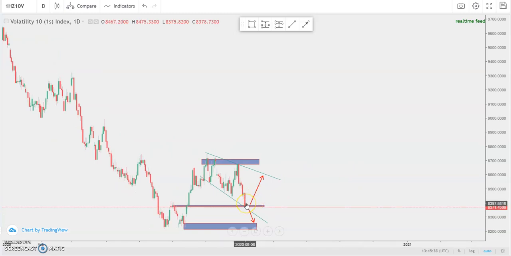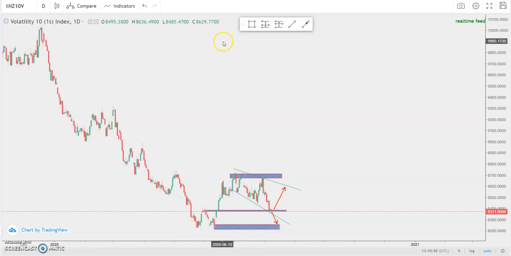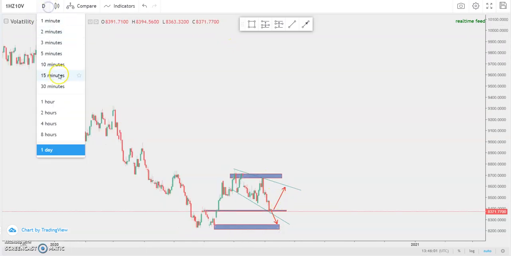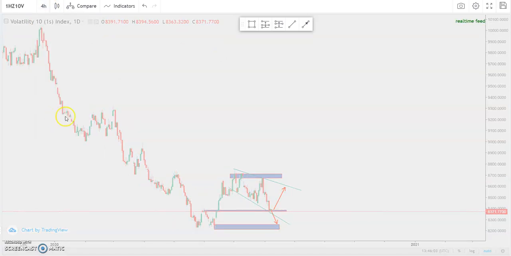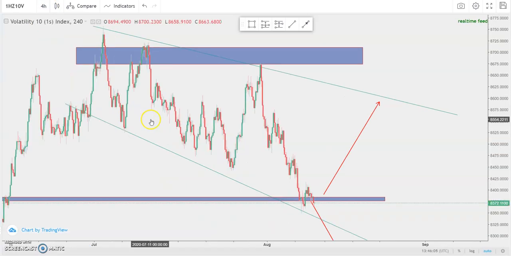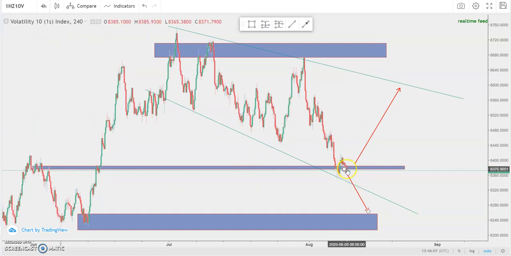We are at a point of support. So either we're going to break out and reach this support, sorry, or we're going to bounce from this trend line and also from this point of support, aiming for the higher part, right? But what I know is most likely to happen, which I have seen, is that we're going to see a bounce going up, right?